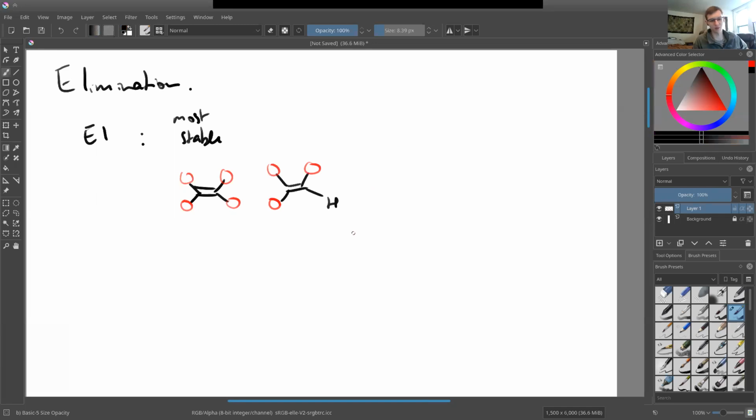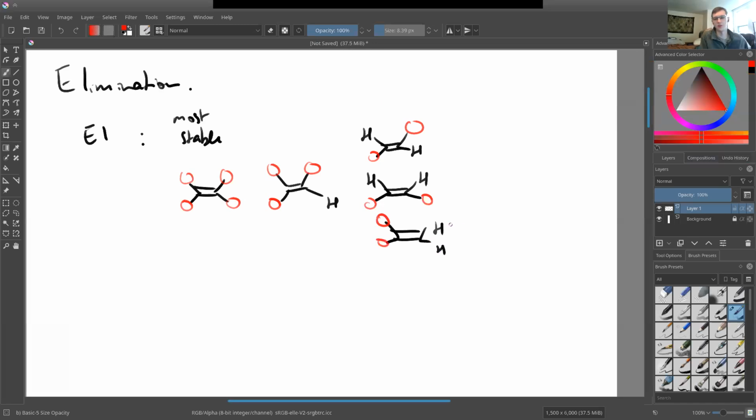And I was actually looking into this before the workshop, like the details of it. These are generally pretty close in energy, so it's actually kind of hard to tell exactly which one is the most favorable, and it might depend on the compound. But if we were to pick in general, I think we would have something that looks like trans alkenes being the best, followed by cis alkenes. And then also these guys at the bottom, which are called geminal alkenes, with the substituents on the same side.